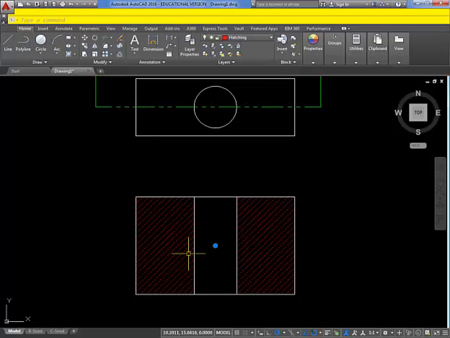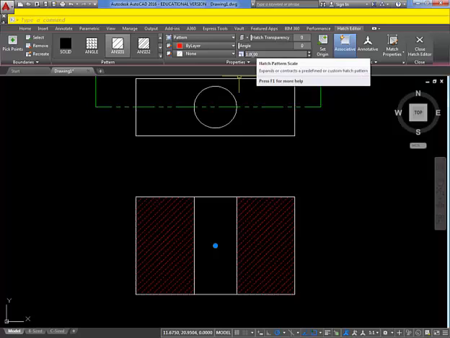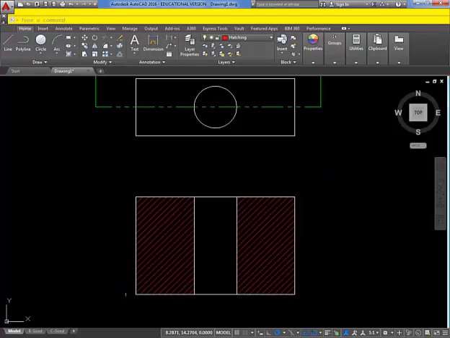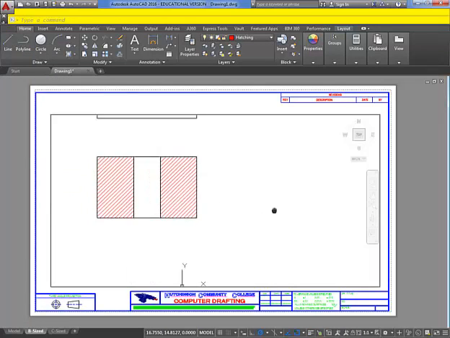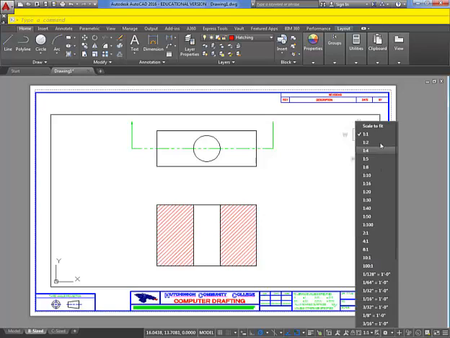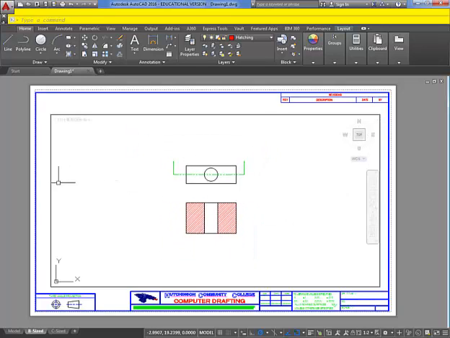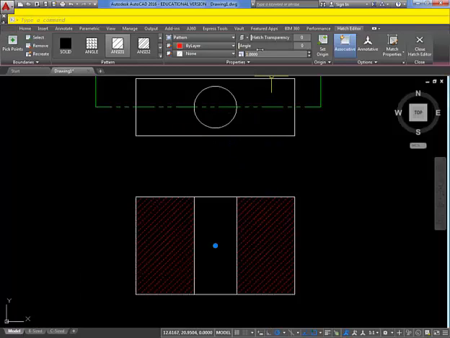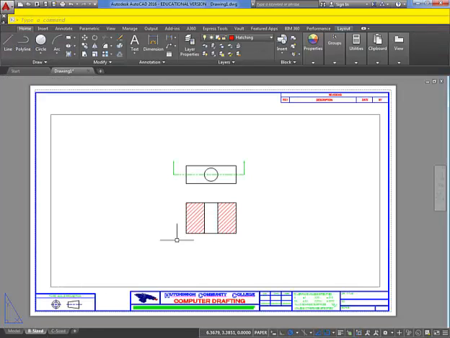You can see that if I select the hatch, here's the scaling up top, as well as the angle. So today's exercises, for example, are going to be 1 to 1. So you won't do any scaling on the hatching. If I wanted a 1 to 2 viewport, then I would want to go and adjust the spacing of my hatching so that they're not so close together. So I'm going to go and give it a factor of 2. So that way the space between them is consistent. But like I said, today they're both 1 to 1, so you'll just leave it at a scale of 1.